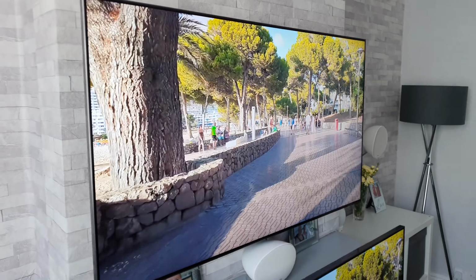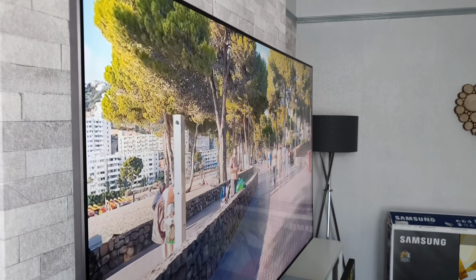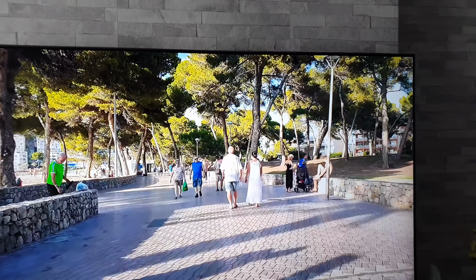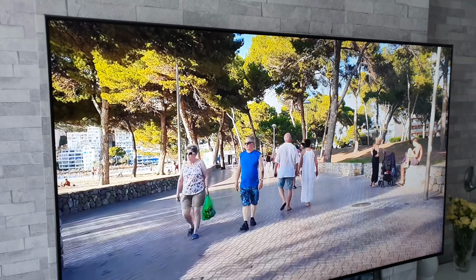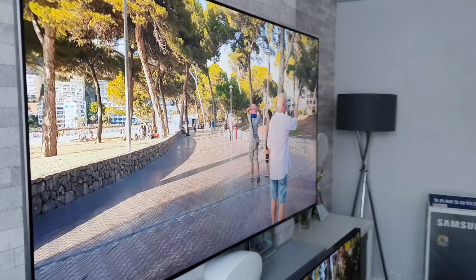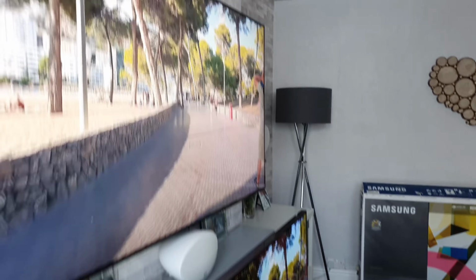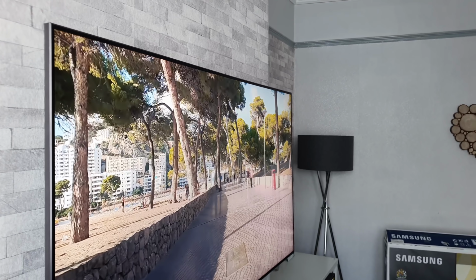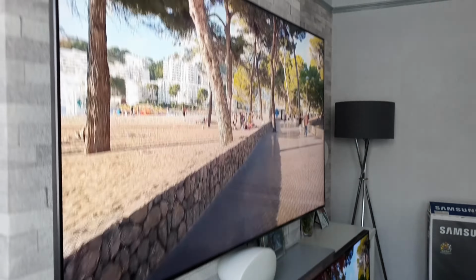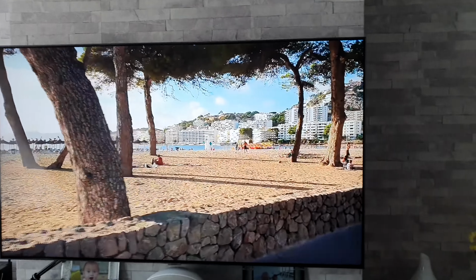So let's come round to the side and see what the viewing angles are like. Now it does seem to wash out a little bit as I'm moving around there. I don't know if you guys can see that. It looks nice and vibrant up in those trees there, and then it washes out just a bit. Yeah, you can see that as I come round. Now if we go down to the Q90r, there is a noticeable difference, from what I can see anyway. It's definitely more washed out on the Q80t compared to the Q90r, but the Q90r is the more expensive TV, so that is to be expected.